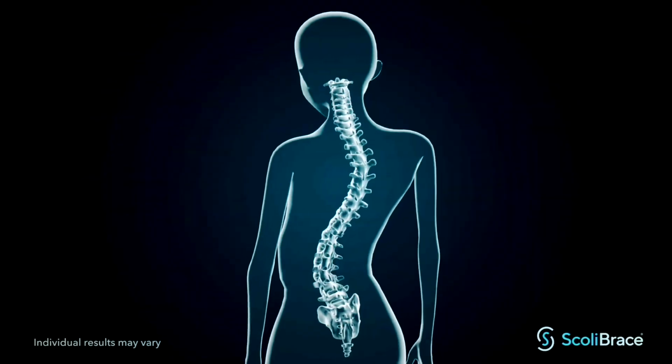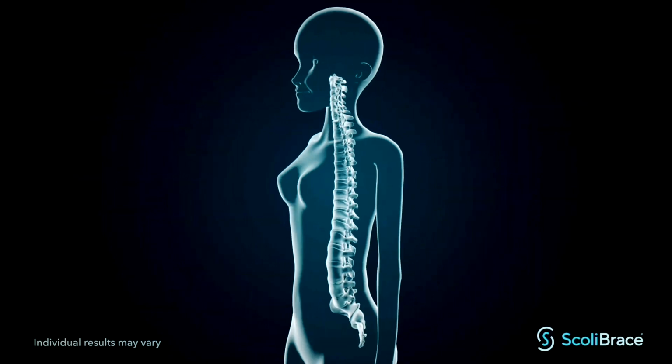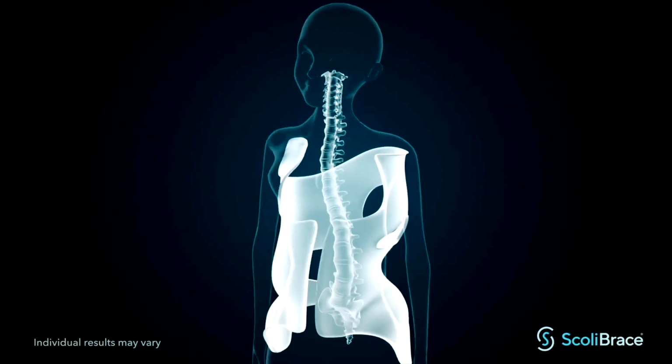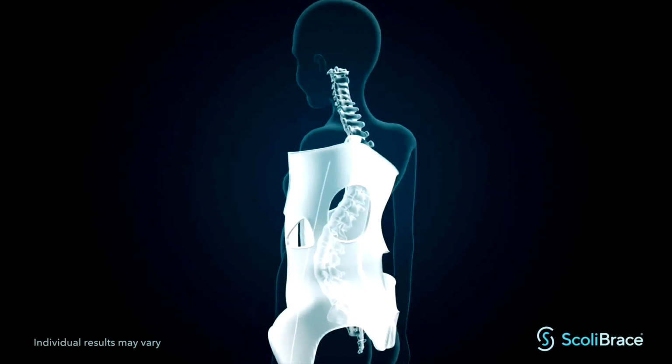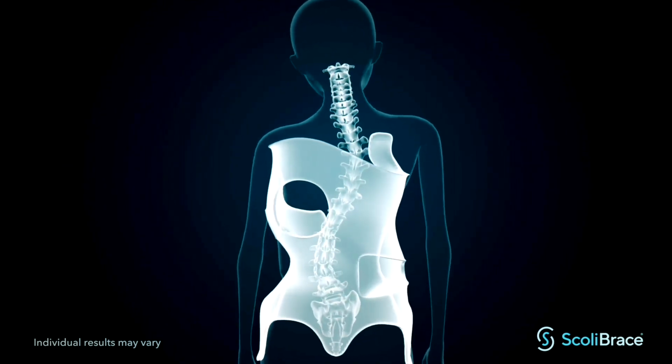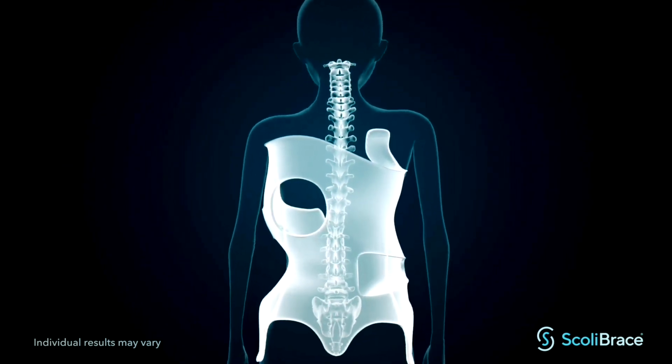What we do with the Scoli brace is different. Scoli brace uses a 3D overcorrected method. Basically, we're taking the patient's spine and putting it in an opposite position. And what we're doing is reversing the forces on the vertebrae so we can reverse how the spine has been growing. Because when you have a scoliosis, you have part of the vertebrae and disc that are not growing as fast and part of those that are growing faster. We want to reverse those so we can actually influence and change how the spine grows and help the spine grow more symmetrical over time.